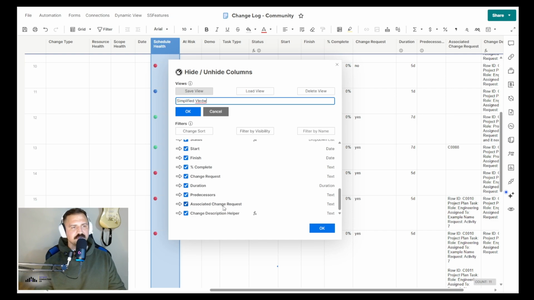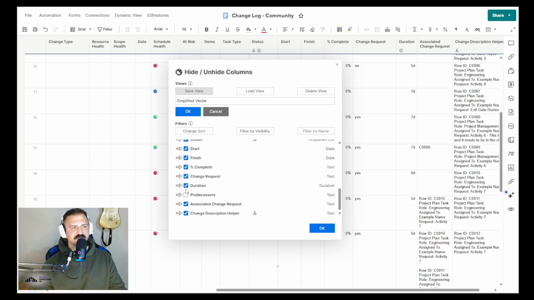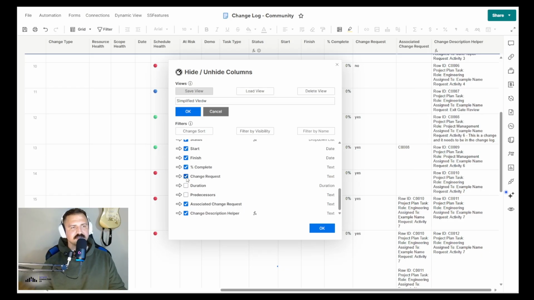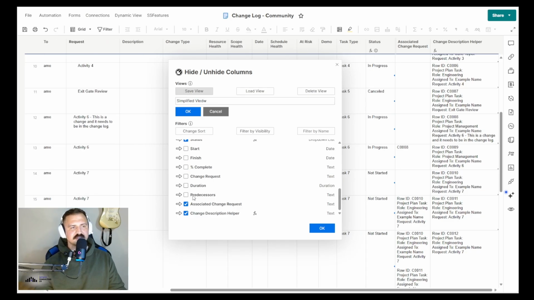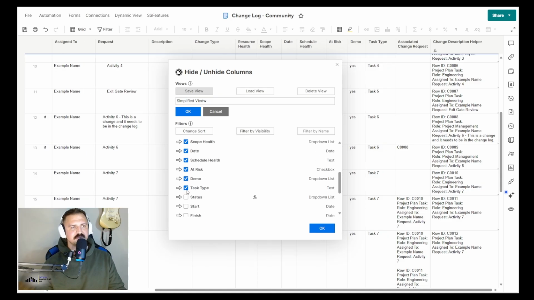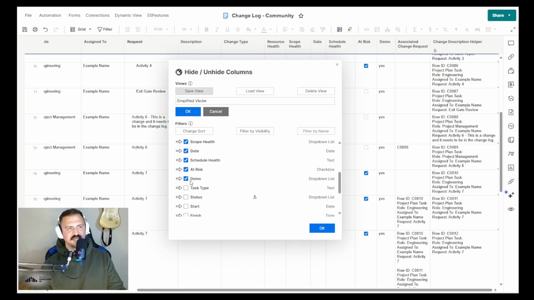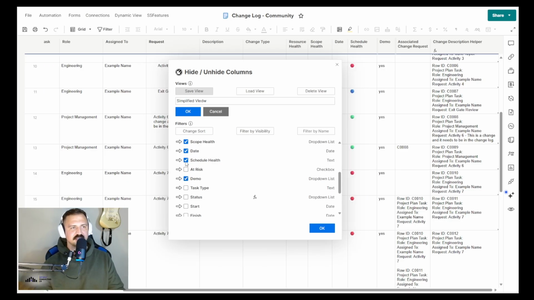And then you can go through and get rid of duration, predecessors. You could even get rid of the change request, percent complete. You don't need that. Start date, all of that information that's really associated to that task, where you're ending up with a bunch of redundancy, stuff like schedule health.